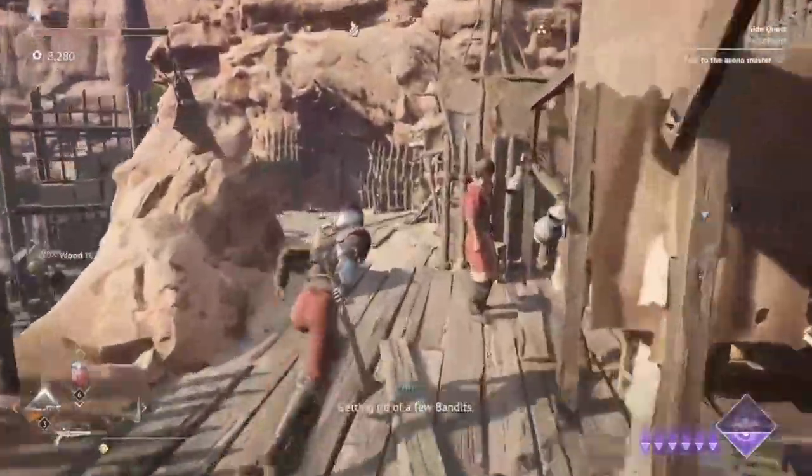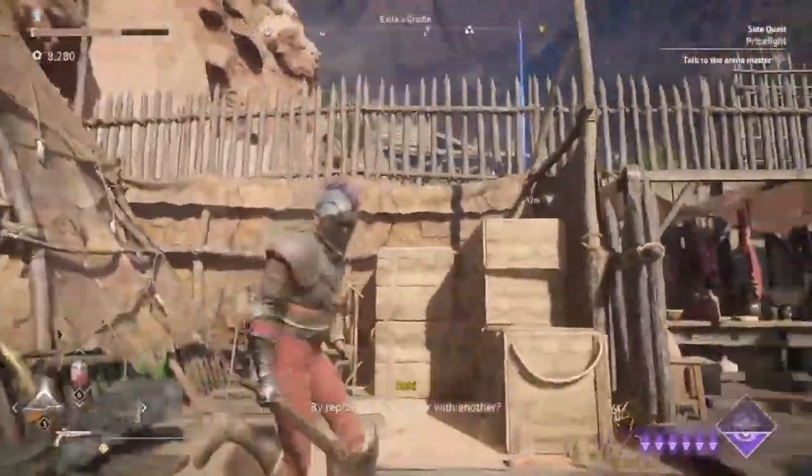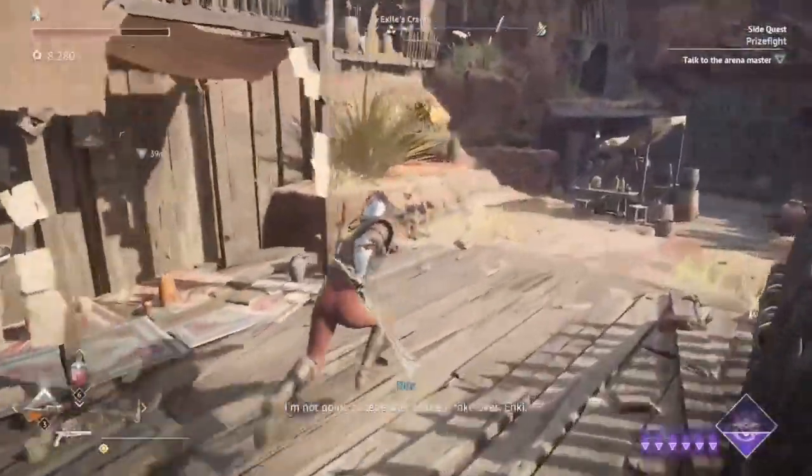What are we doing in this place? Getting rid of a few bandits. By replacing their leader with another. I'm not going to let either of them take over, Enki.